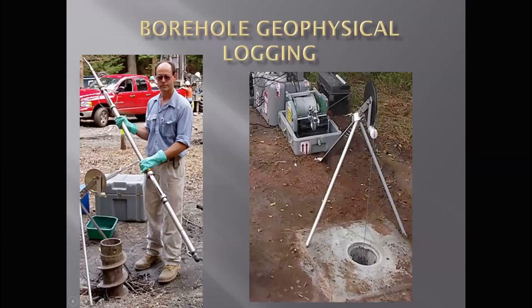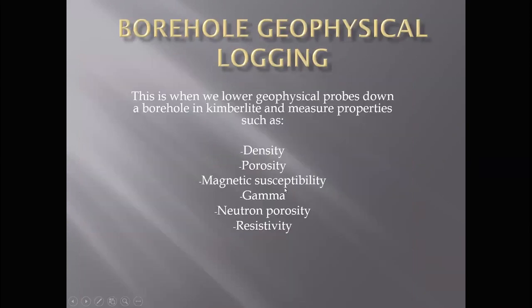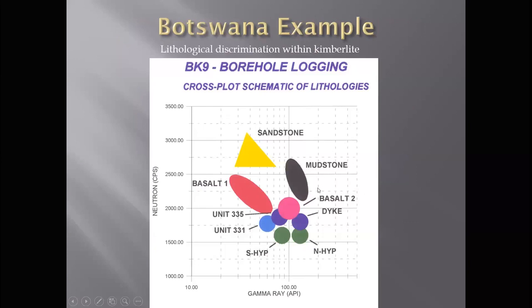And just quickly in the last 5 minutes, stuff we can do with geophysical logging in kimberlite pipes. This is some work I was involved with De Beers many, many years ago. And guys like Bill who are watching this will remember it well. Essentially, you throw probes down a hole in a kimberlite pipe, and you measure these things: density, porosity, magsus, gamma, and neutron porosity, resistivity. You measure all of those things up on surface by throwing the probe down the hole and slowly bringing it up. It measures them in the sidewall of the hole.